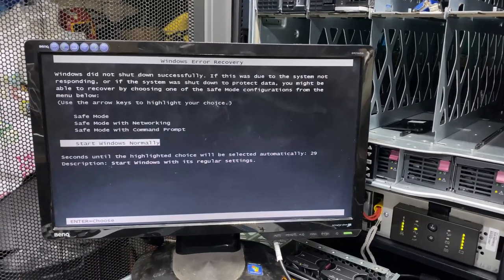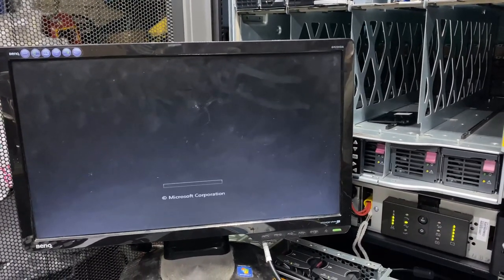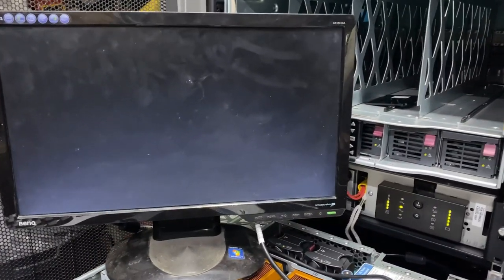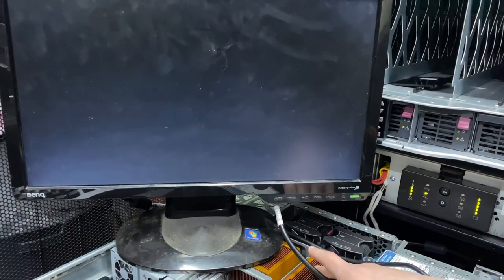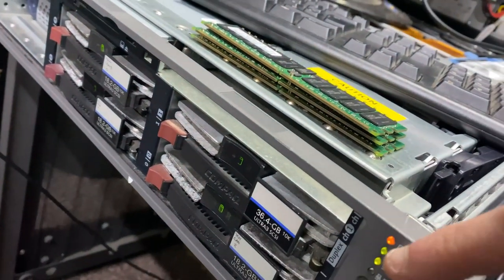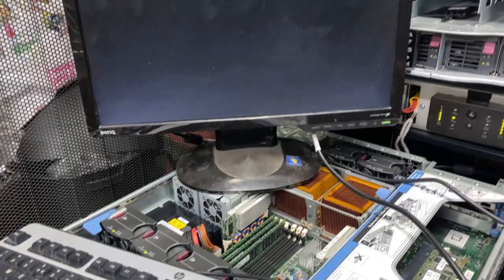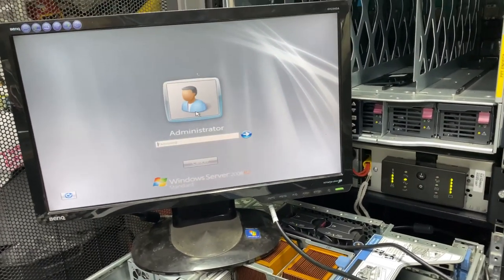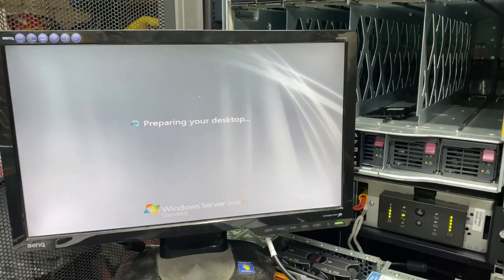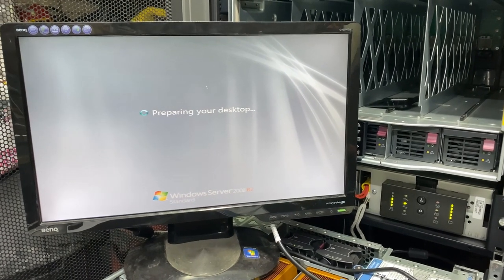Oh, it's booting something. We got on here Windows Vista. I think we've got Vista. Right now, still only the iLO is initialized. This thing's pretty speedy. Okay, those flashing lights on there have gone. We do have a warning LED there. And it appears that we're using this drive here. So maybe those are dead and I knew about it. Uh-huh, Windows Server 2008 R2. Administrator, so it's not on a domain. That's bad, it should be on our domain. Oh, there we go. Maybe it's a little bit slower than I thought.